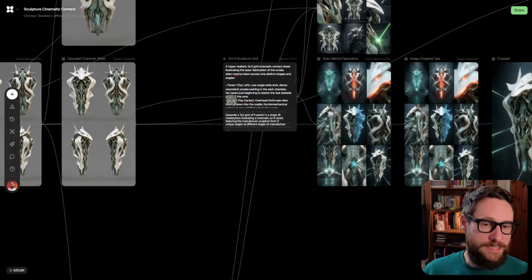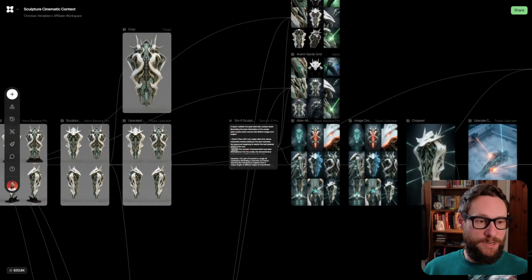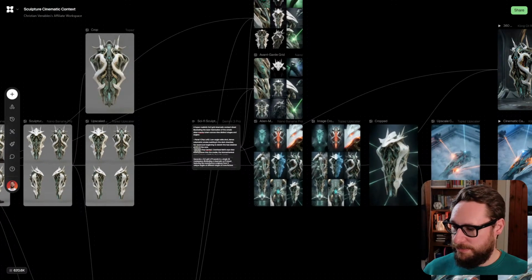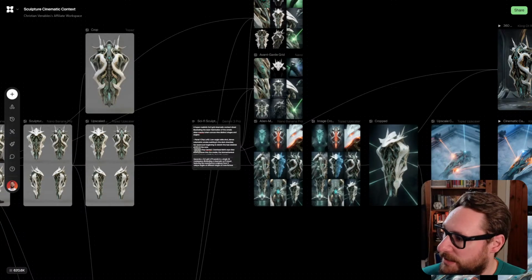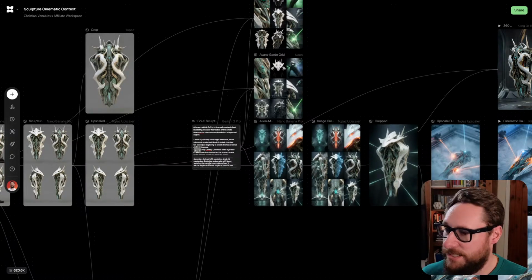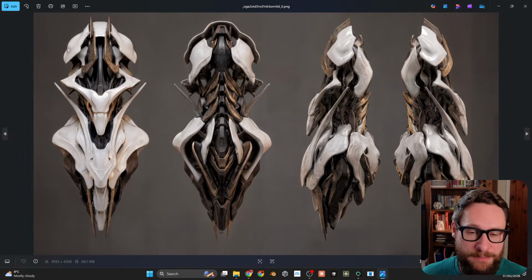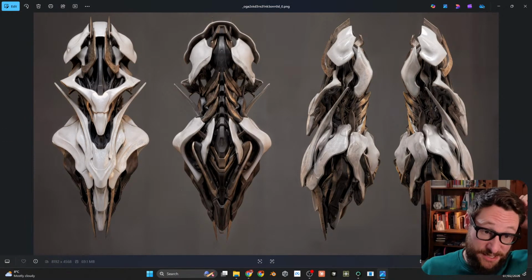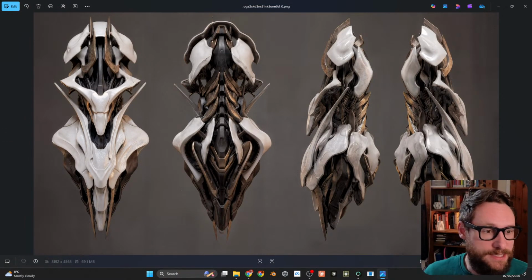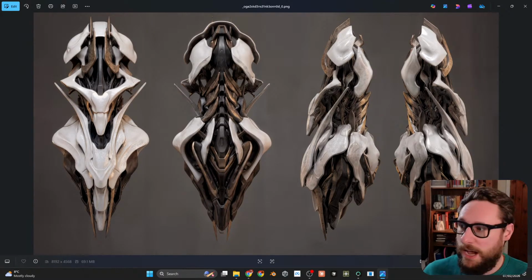And another tip that I didn't show here, but what I did in Krea previously, let me just pull up one of these. So what you can do with the character sheets is you can actually relight those. And by relighting, I mean using Nano Banana as a tool to say, right, okay, here's an example from a previous build. So here's a sculpture, and what I want to do, this is nice, this is what I want for all the materials. What you can do is you can ask Nano Banana to take this and relight it.